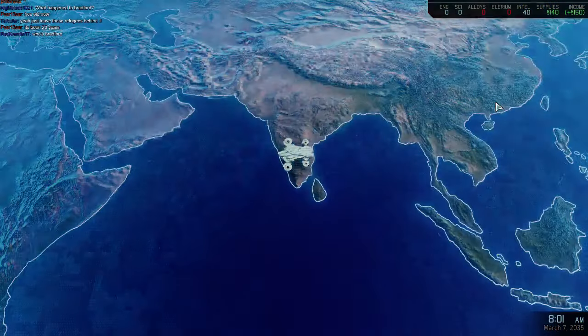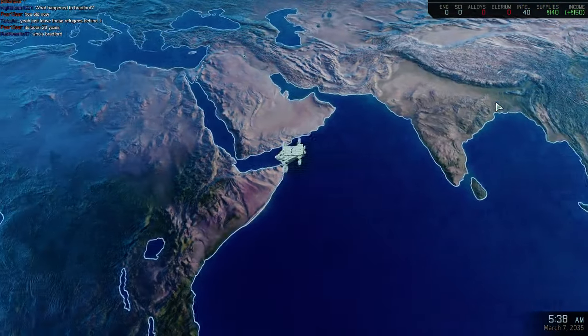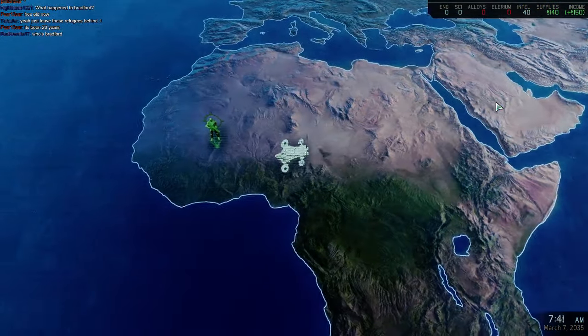Cruiser operational. Setting course for Sector 11, West Africa. So we started in India.